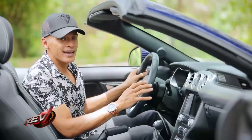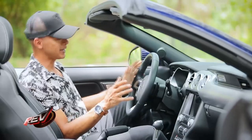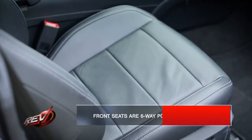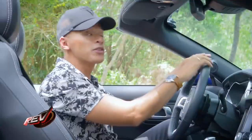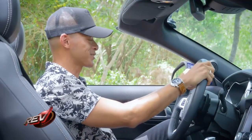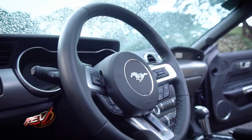Over on the inside, there are some subtle changes as well. It still has the overall retro sort of feel, but things have been updated. It's got some nice black leather upholstery on the seats, perforated leather on the center panel, and textured leather on the outside. The leather wrap on the steering wheel is really soft and supple — actually among the softest I've ever felt. The steering wheel size is a little larger than usual, which also aids in the retro vibe.